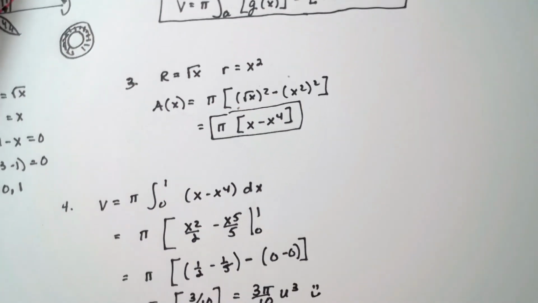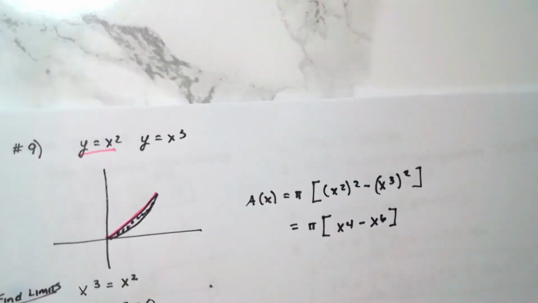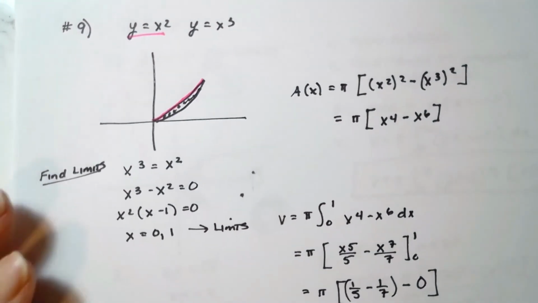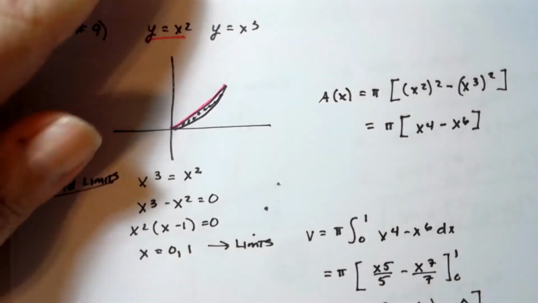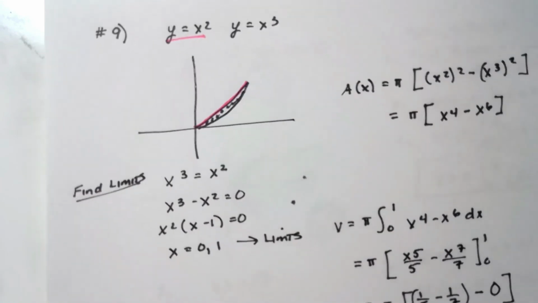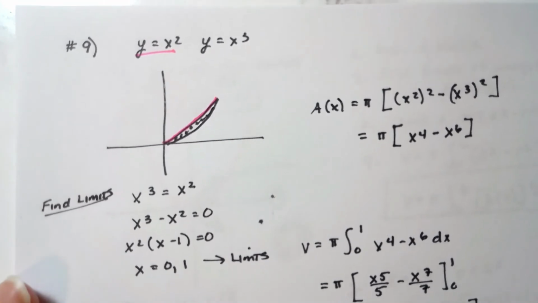Let's see, here's another one from number 9 in the book. So in number 9, the picture's there, and they give you x squared and x cubed, and I chose this picture for a reason. I always use this one when I teach this, because kids think that the curve x cubed is bigger than x squared, and it is for the most part, but not over small intervals, it's not. So I wanted to use this, okay?